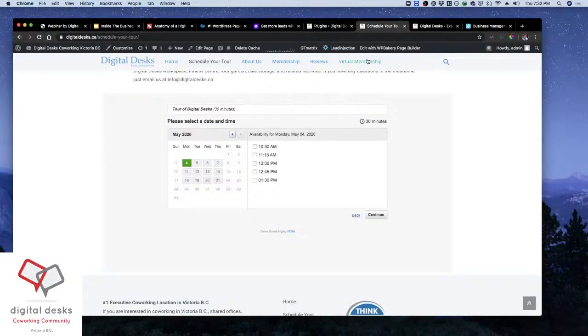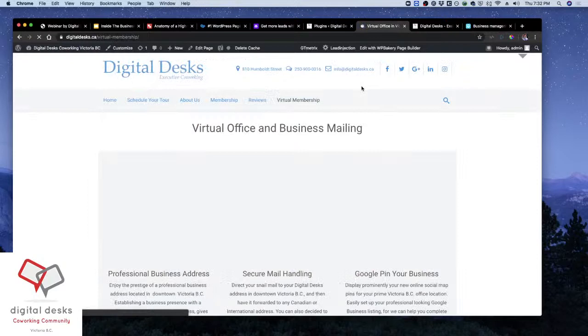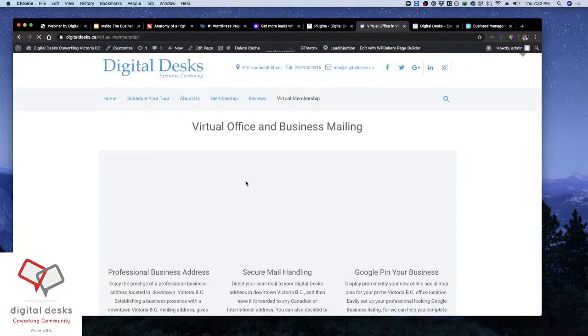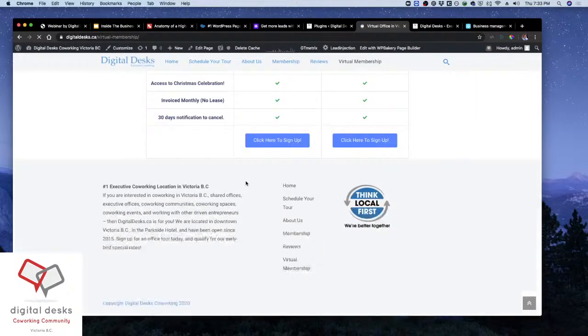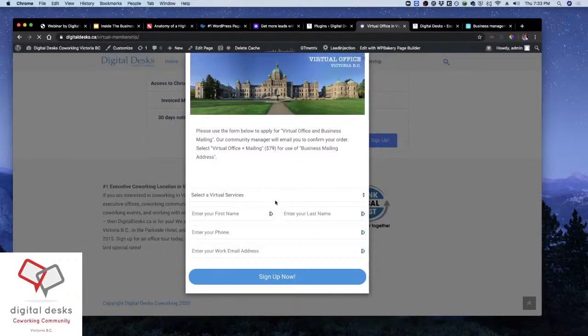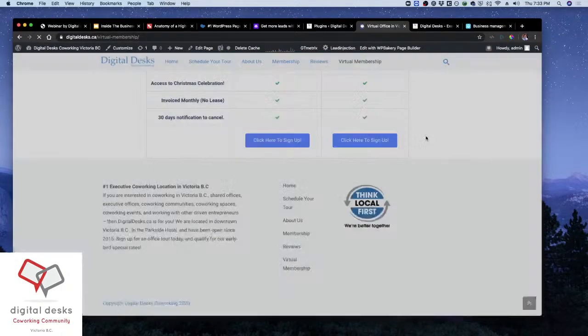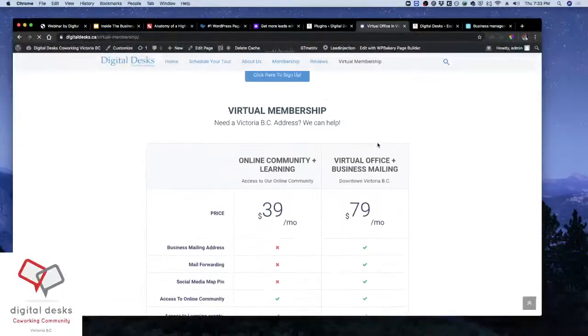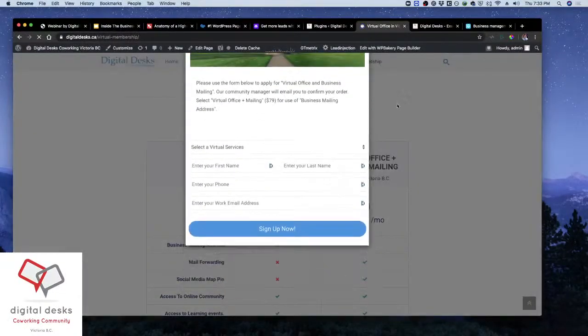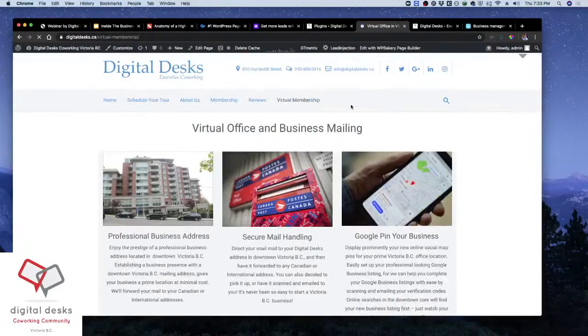Anyway, so that's plugged in, and then the other one is the virtual membership page itself. So this is a version 1 of the landing page. So obviously we've got some work to do here. But basically, it has the CTA where you click it and you get a modal to fill out. And it's the same CTA everywhere. We just need to optimize some of our images. They're still a bit big.